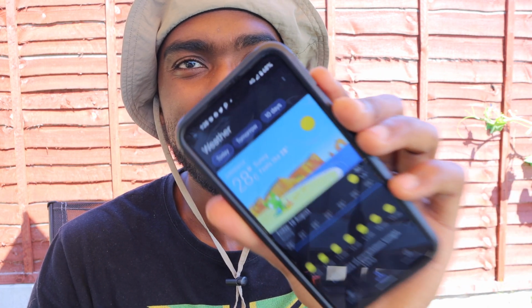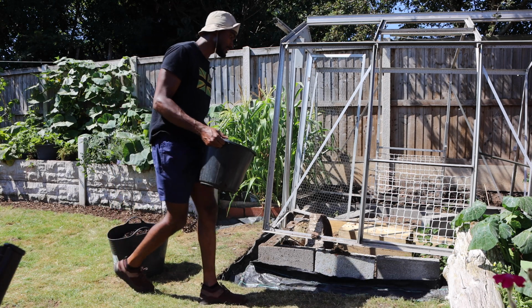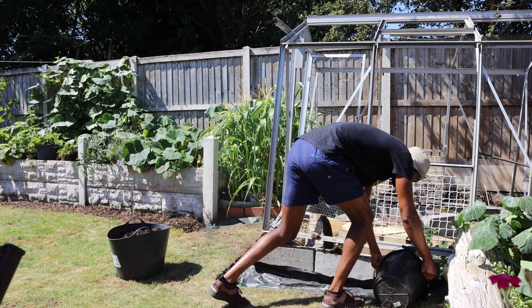So I think this is around day 3 of this project, and it is absolutely baking out here today. Just check the weather forecast and it's currently 28 degrees. I don't know if you can see that on screen. So yeah, it's pretty hot today and the sun is just baking down. I'm looking at all the plants and they're just crying out for a drink, as am I, to be honest.